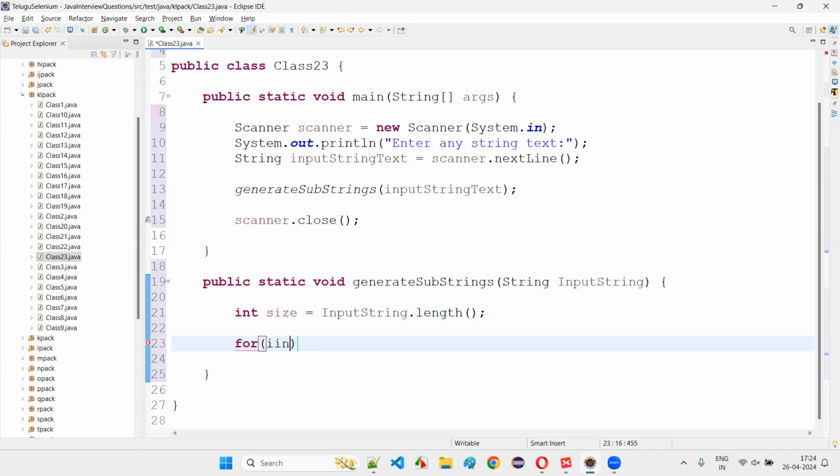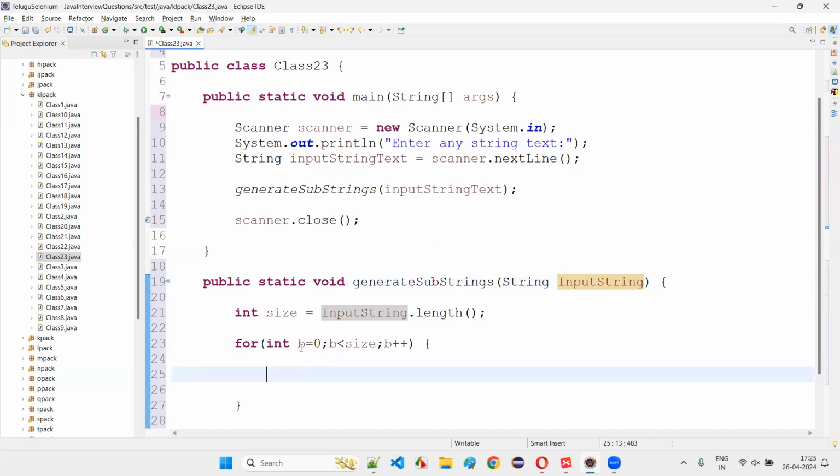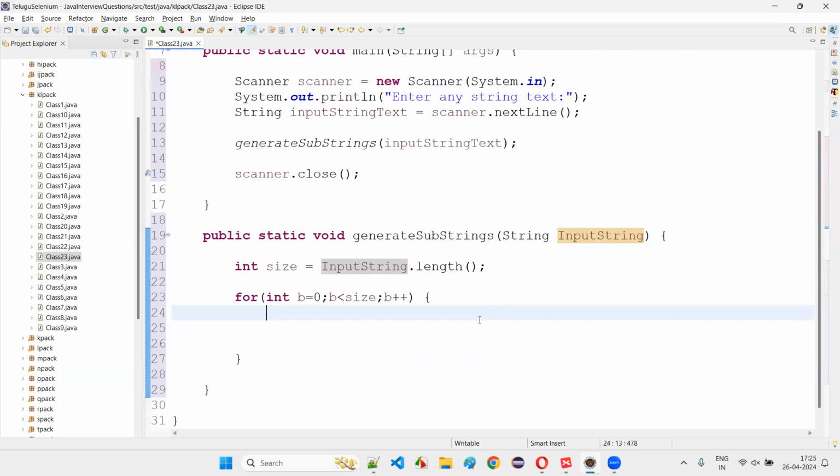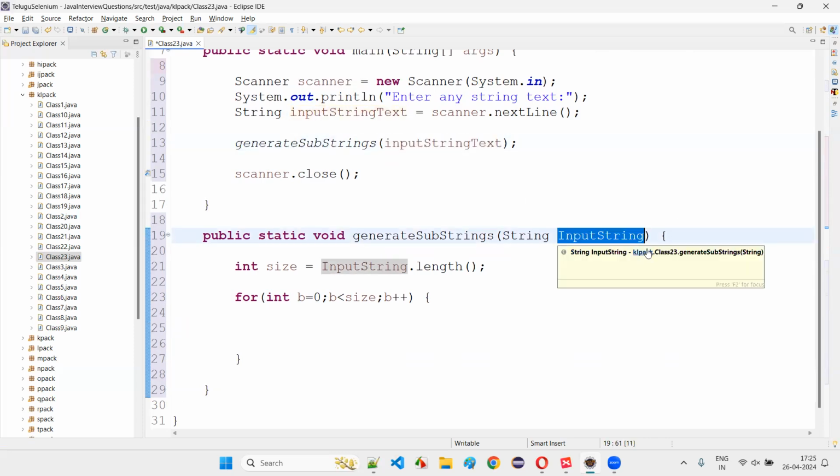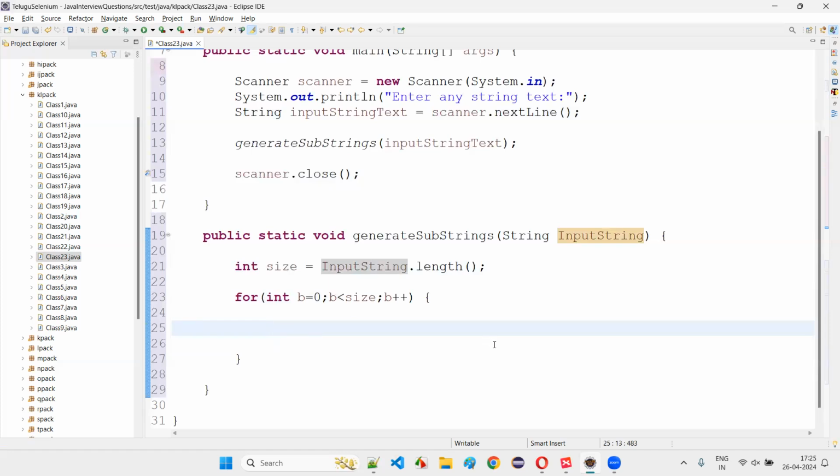After that, we have to write a for loop with int b, for begin index. b is equal to 0; b less than size, the string size. Assume that b stands for begin index; I'm intentionally writing b there. b plus plus, I'll iterate this. So starting from the first letter of the string text to the last letter, we have to go, from index 0 to the last index. That's the meaning. Whatever text the user enters, like ABC, we have to start with index 0 and go to the last index of the letter, that is size minus 1.